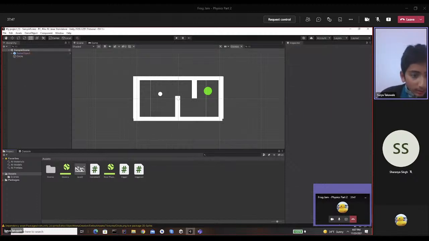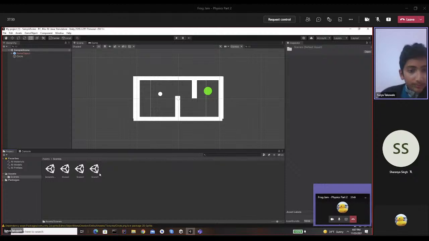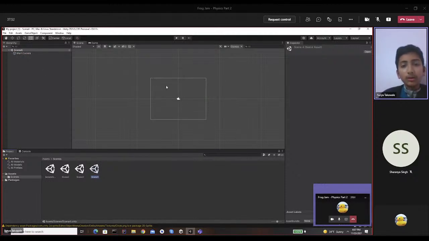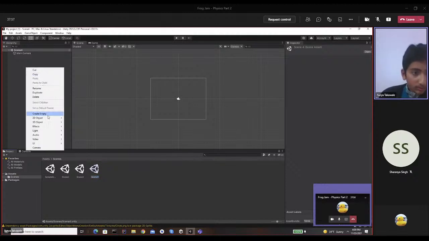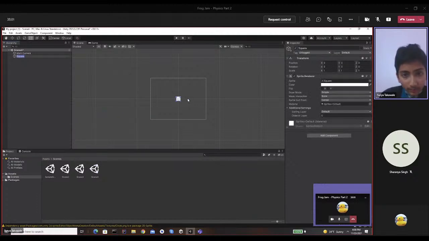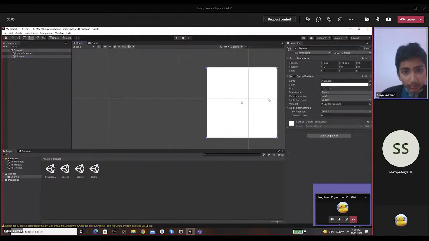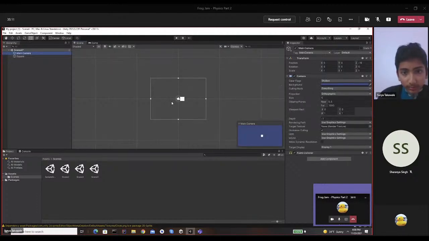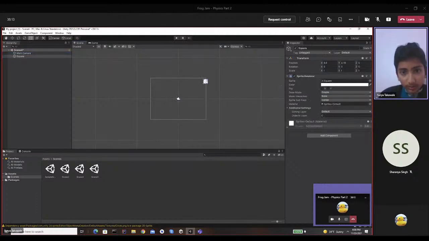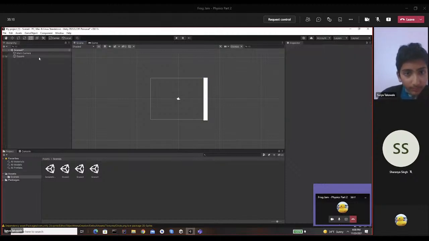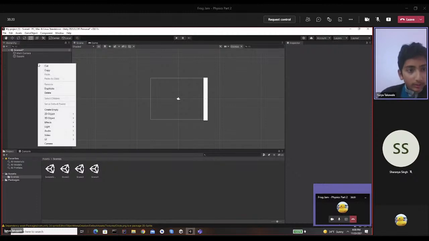So if I want to make a new prefab of the walls and the bouncy ball, what I could do is first make the wall. I could create a 2D square, and I can drag it to make it the wall. I can make another one.